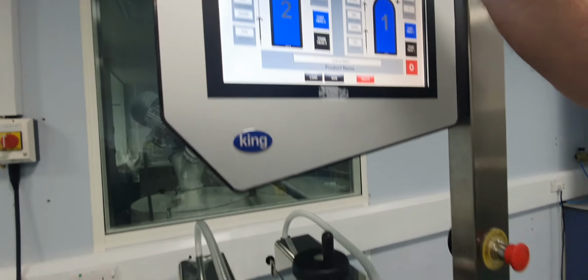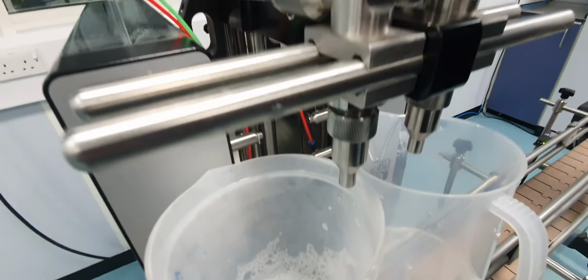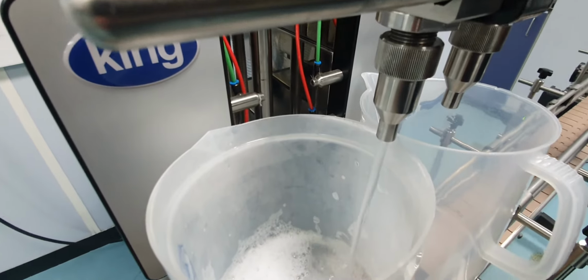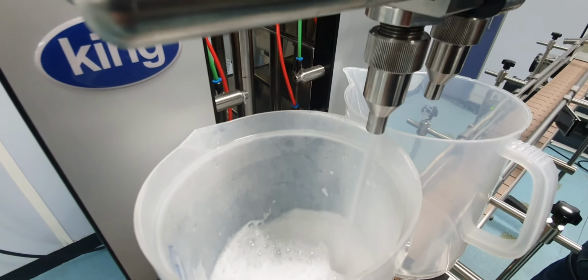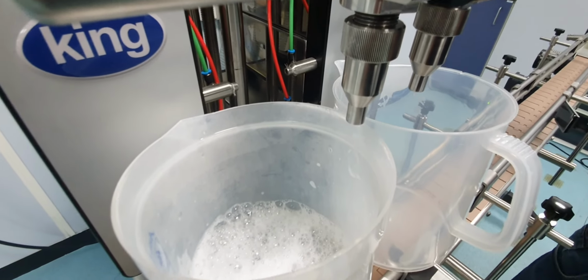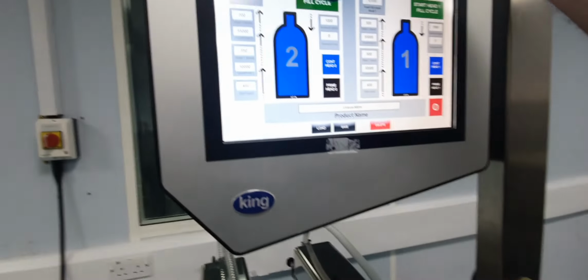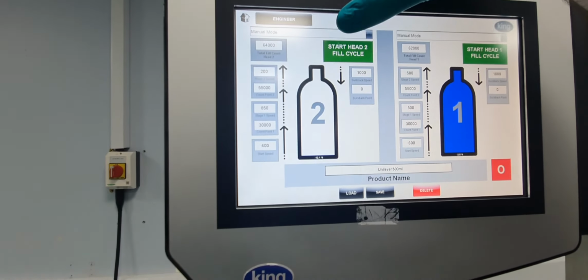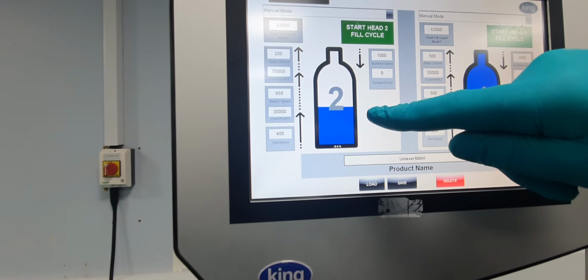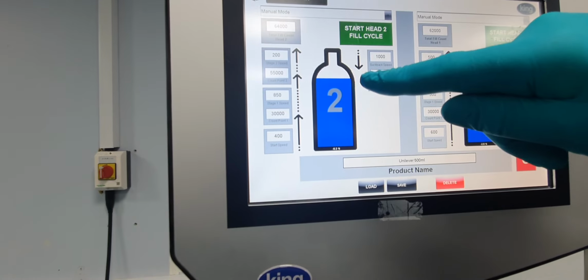So we'll start again to see the effect. So it's quite slow. And then slow down. So if you watch that on the screen, and I press that, you can see the bottle filling slowly, then fast, and then slow.